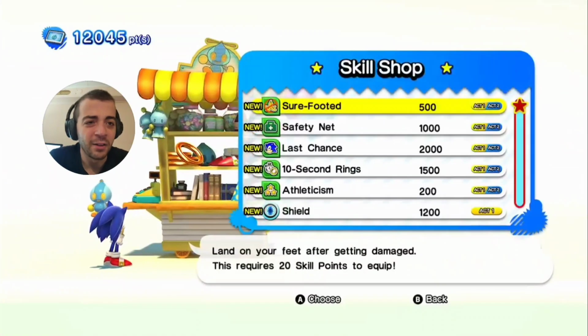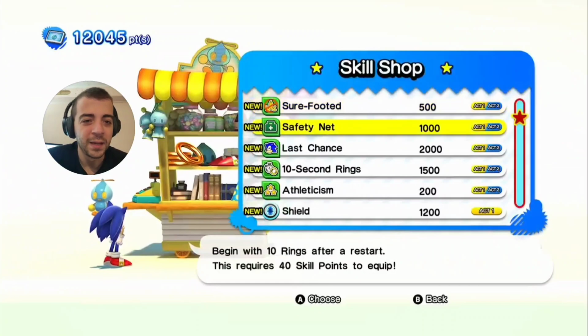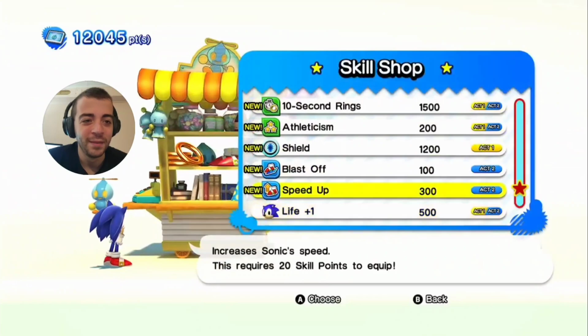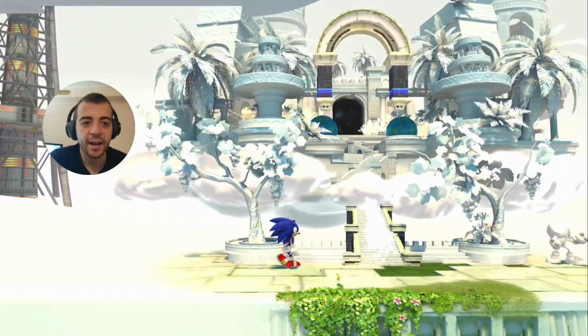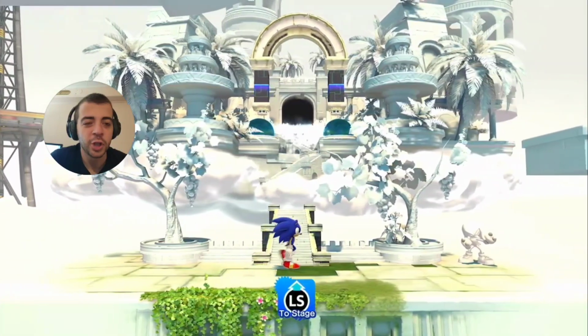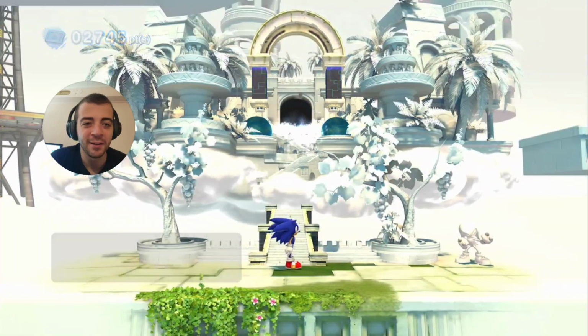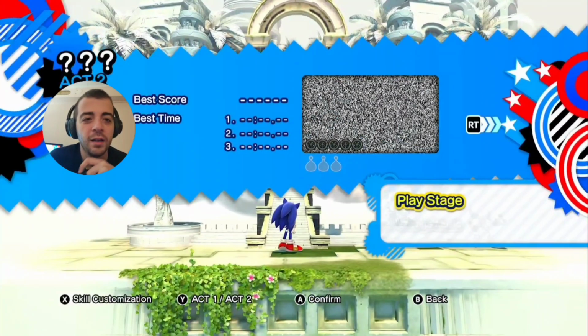What skills can we unlock? Land on your feet after getting damaged. This requires 20 skill points to equip. Begin with 10 rings after a restart. This requires 40 skill points. Oh boy, there's so much to choose from. Oh, you can buy lives too. Good to know. Okay, I did a little bit of shopping. I bought out all the skills, equipped my little lineup here, so I guess we'll keep going.